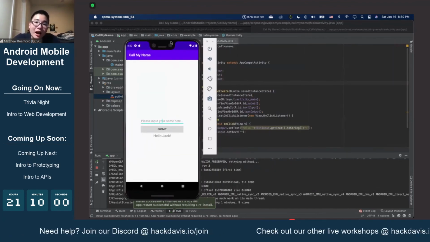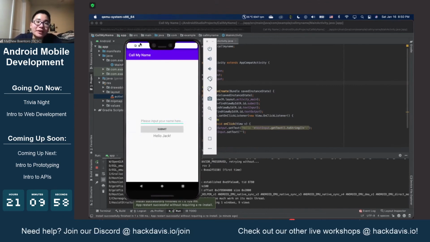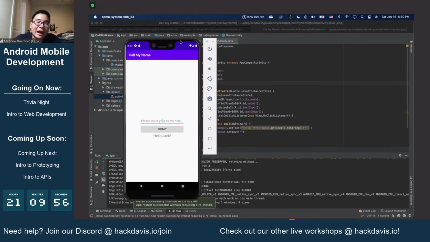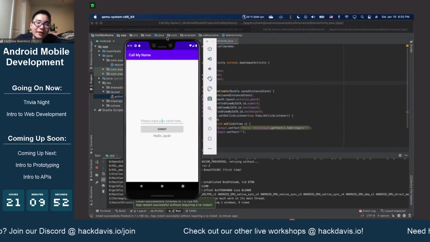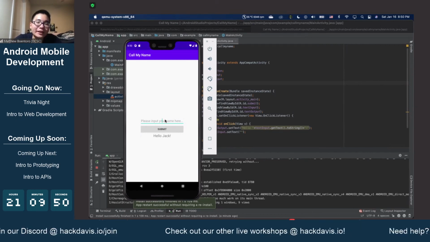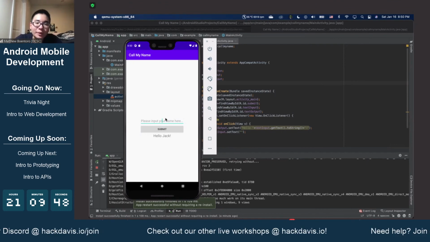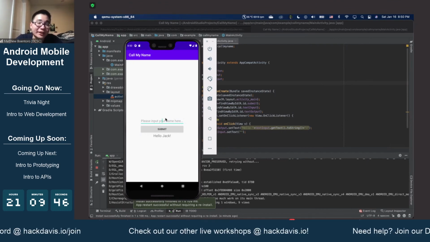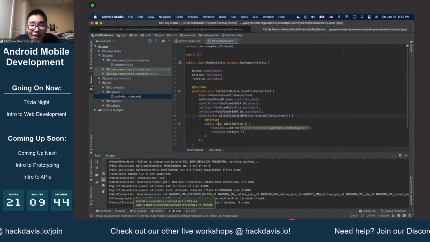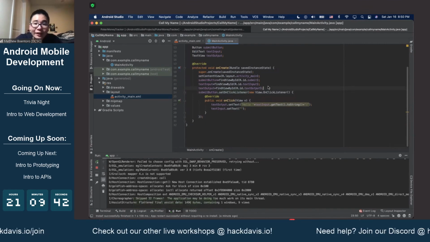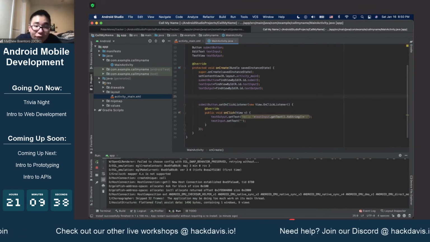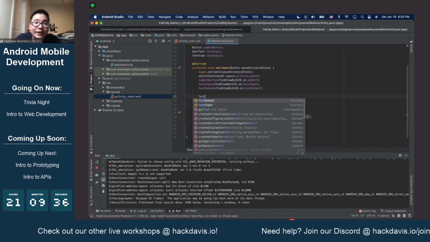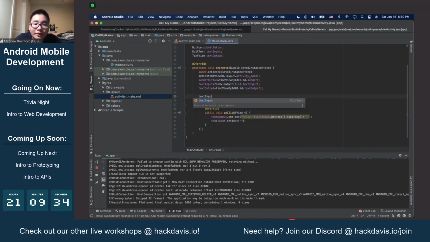I want to change the program so that the user doesn't have to click submit, but whenever they're inputting the text, it will be directly printed on the screen. So how am I going to do that? I'm going to use a listener from this text input EditText.